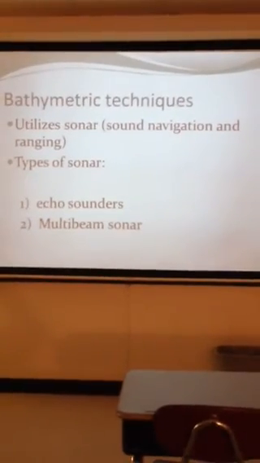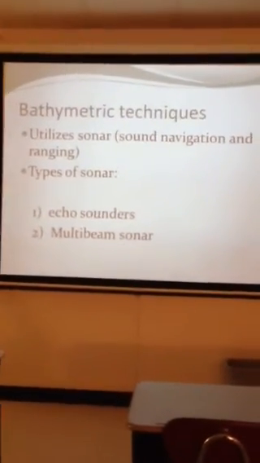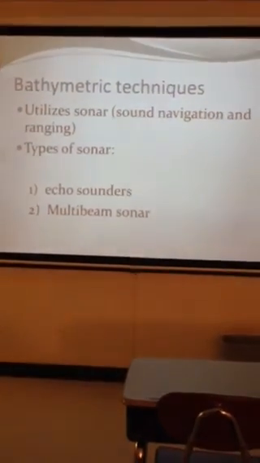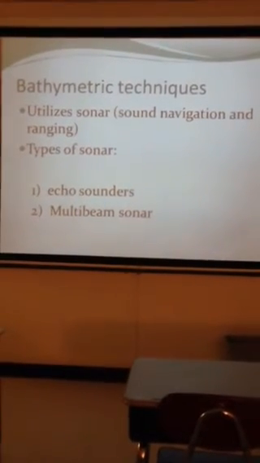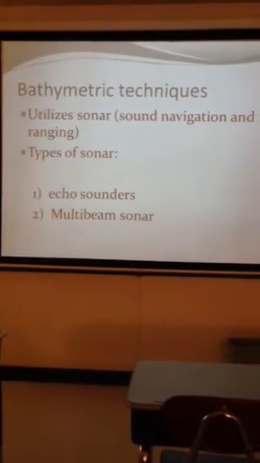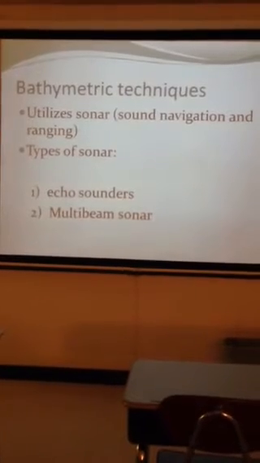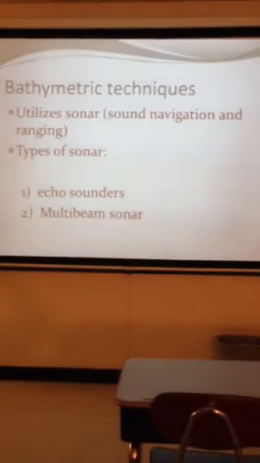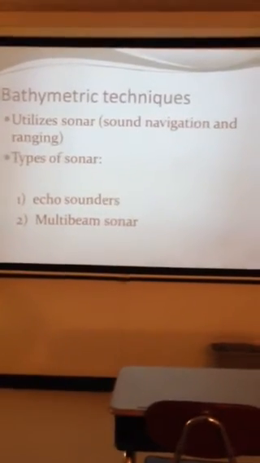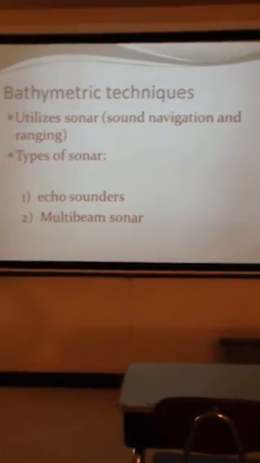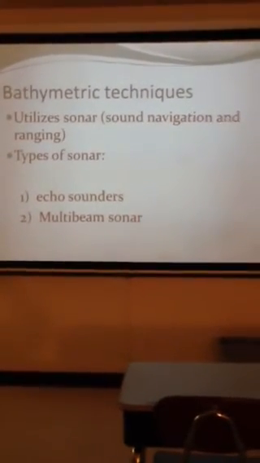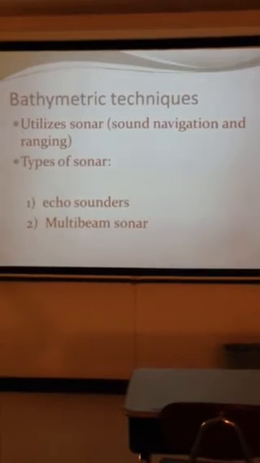Our techniques that we use when we do bathymetry, we use what is called sonar, which is sound, navigation, and ranging. We have two types of sonar, echo sounders and multi-beam sonar, and both of these send the sound waves down to the floor of the ocean and bounce back to the ship, so that way they can map the ocean floor by the time it takes the sound waves to reach the ocean floor and come back.